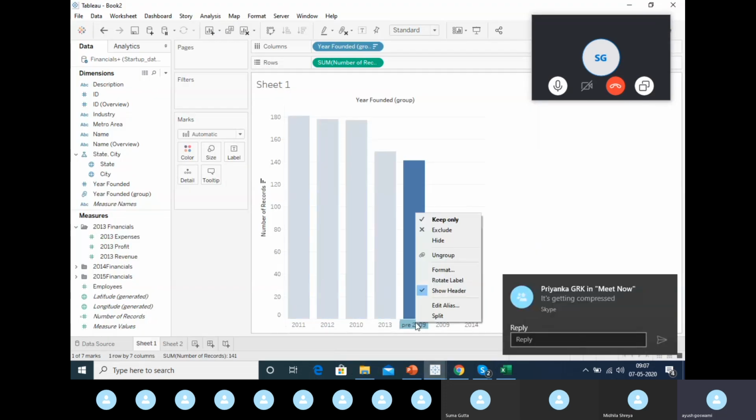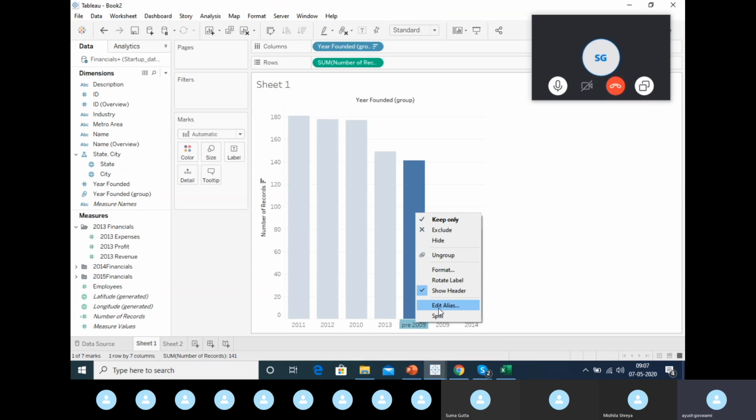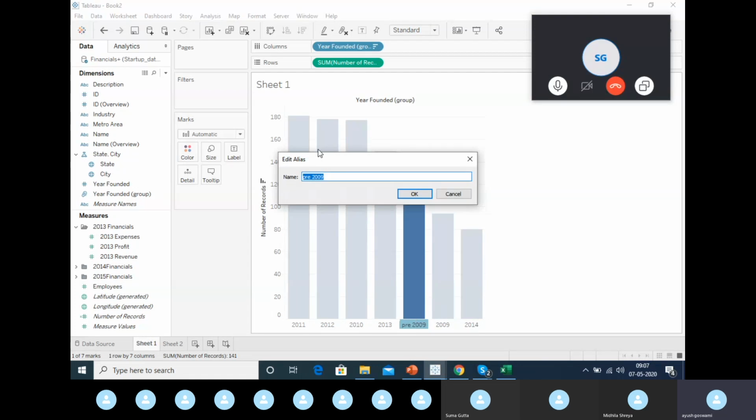Here in the edit alias option, you have to give the name pre 2009 to this field. Once you do that, everything would be compressed here, and you will have a new name. So just try doing it and you'll get it.